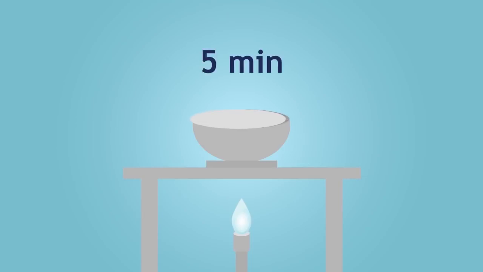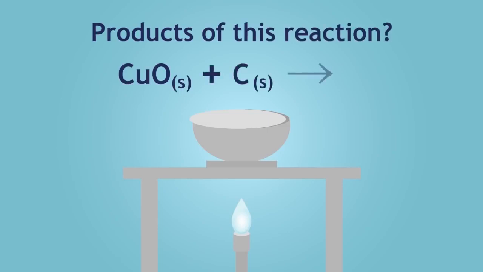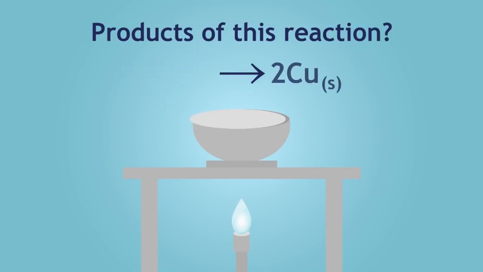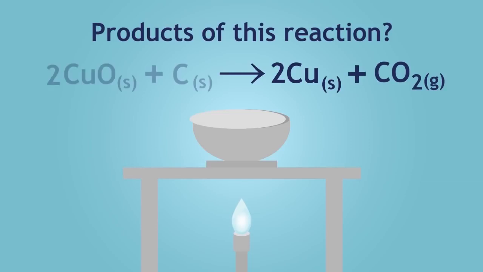Heat this using a Bunsen burner with the crucible lid slightly ajar for approximately 5 minutes. While that is in progress, why don't you grab a piece of paper and a pencil and predict the products of this single displacement reaction. Pause the lesson and resume when ready. The carbon displaces copper in copper(II) oxide to give copper metal and carbon dioxide.